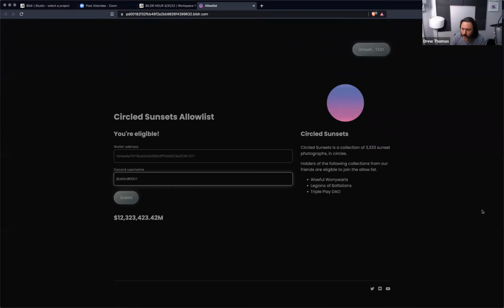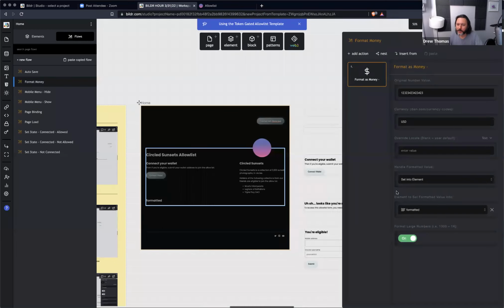A couple things happened here. It did this M as in millions. It put the dollar sign, it put the commas in, and it put cents in. Although now that I see it, that might be incorrect because I didn't write cents. But the reason it did all those things comes from these settings.